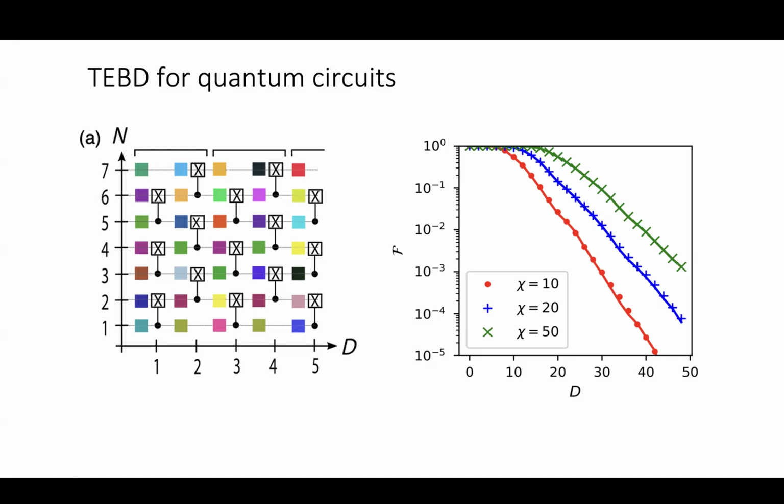Or in this case, because it was a simple example, we could actually calculate the exact fidelity and compare. And you see they are on top. So what do you get here? You get that initially the fidelity is 1. It stays 1 for a few layers, because initially we don't truncate anything. The MPS can actually catch that exactly for the given rank. So everything is exact. And when we increase the rank, so 10, 20, and 50 are very small.